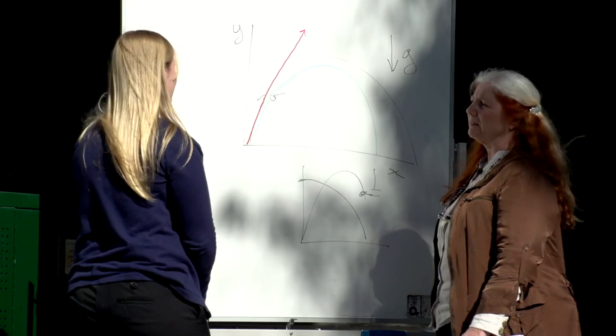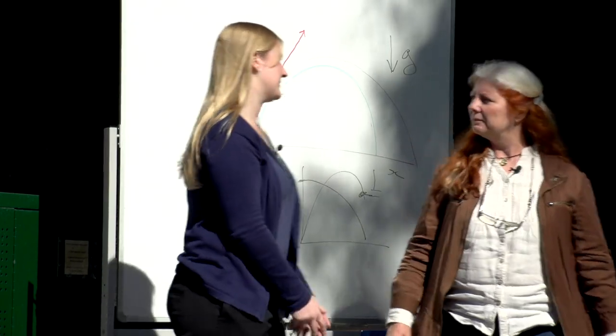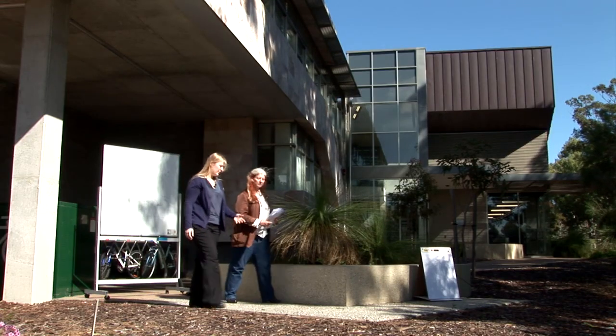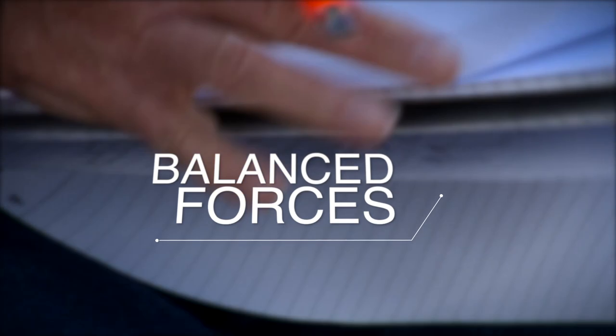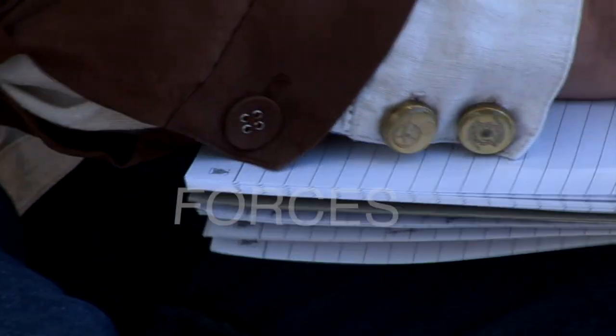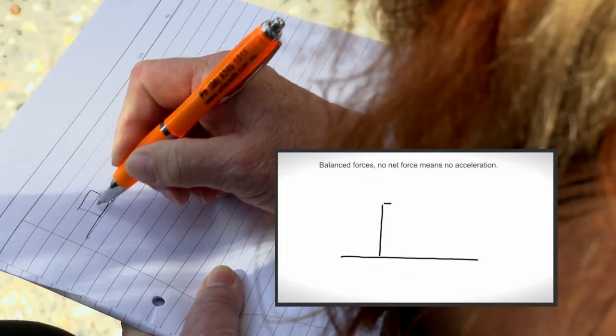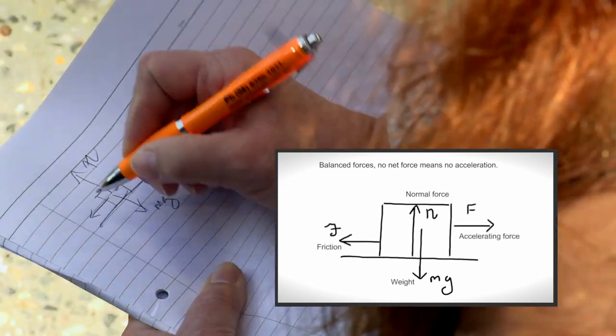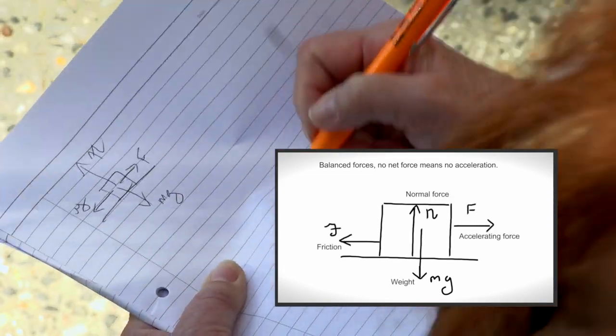How did you learn about diagrams? Just lots of practice really — working through problems along with the lecturers and copying out the diagrams to try and understand why they use them, and doing them in the assignments. So what other diagrams should be in the toolbox? The students are doing mechanics, so the types of diagrams I would put in there would be things like balanced forces — just a box on a bench with the downward force, the upward force, the accelerating force, and the frictional force.